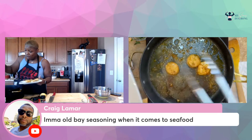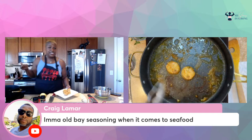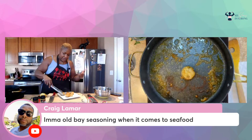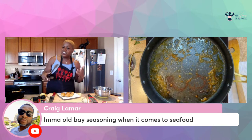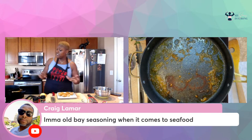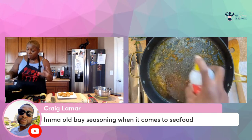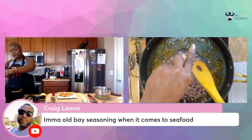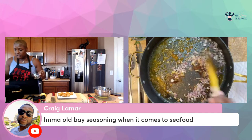I am super excited about all this flavor we have at the bottom. One of the reasons why I like cooking the seafood first and then making the sauce after is because that flavor is in there. You don't need a whole lot. I feel like people use a lot of seasonings, a lot of cheese, all these extra things. Season the food nicely so that you get the natural flavors, but allow everything to come together. The method in which you cook your food definitely is going to indicate the flavor of your food. So we made our seafood already, so the flavor of the seafood is going to be in there.